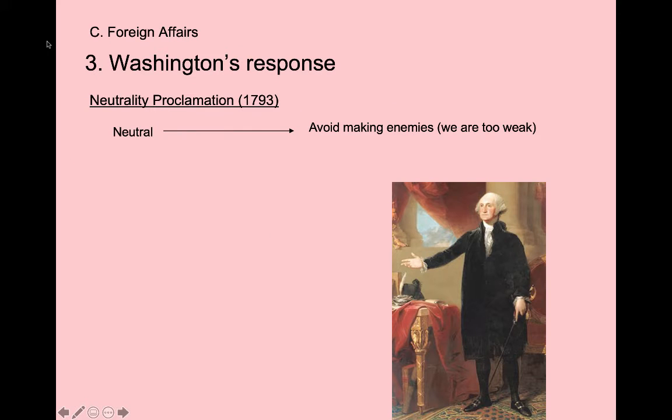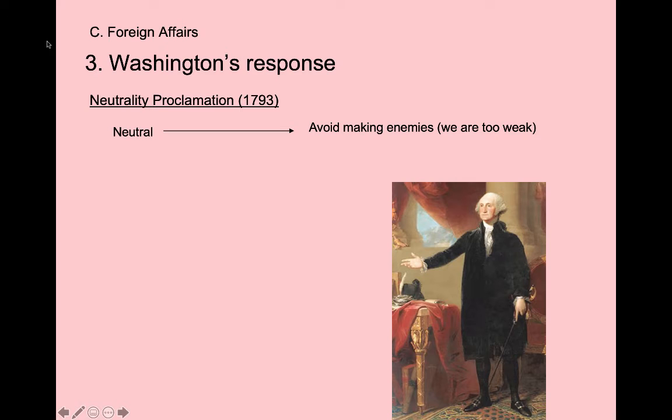Right? And so what does Washington do? Does he listen to his Secretary of the Treasury, Hamilton, who says, don't get involved? Does he listen to his Secretary of State, Jefferson, who says, do get involved? And so Washington issues the Neutrality Proclamation of 1793. He doesn't ask Congress or anybody else for guidance on this. He just says, look, this is my power as the president, and we're going to be neutral, right? And his main reason is because the United States is a brand new country, and we are not ready to take on England in another big war. We might lose our independence. We're just too young and too weak, and so let's not do it.